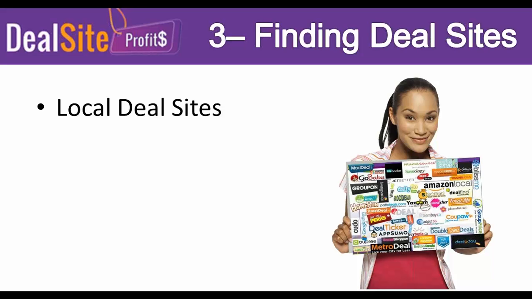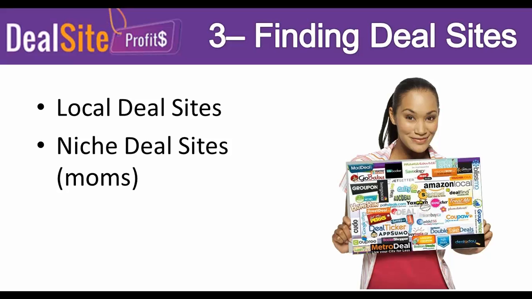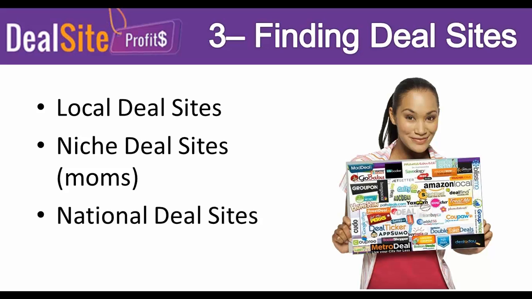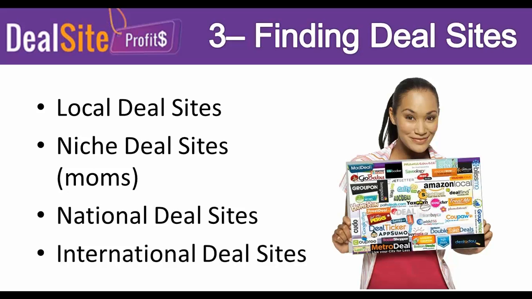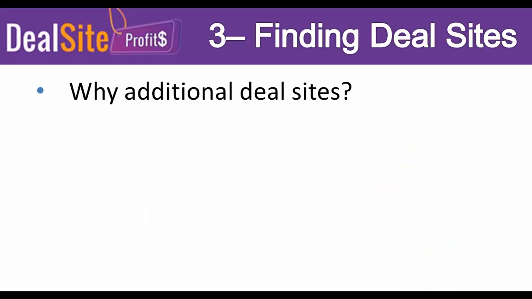Now, finding deal sites. There are a ton of different deal sites out there. Local deal sites, like deal sites for Atlanta restaurants. Niche deal sites, like maybe a deal site that's just focused on moms. We ran a membership site on a mom deal site. National deal sites, international deal sites. So there are a lot of different deal sites out there.